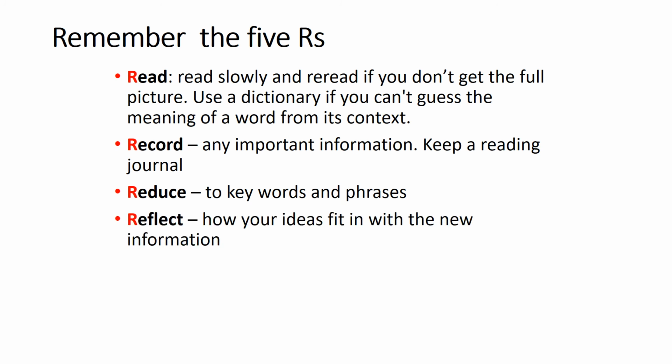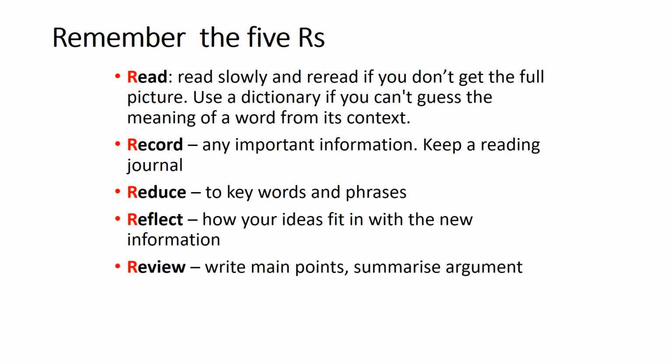into the most important keywords and the most important phrases that came out in that text. Number 4, reflect. And by reflect I mean you start thinking about the text, how your ideas fit in with the new information. Do you agree? You don't agree? What do you think of what's being said? What is your own personal opinion? Number 5 is review. You write your main points, you summarize the argument, and you tell us what your opinion is. And if you go through those 5 R's, you have read a text critically.